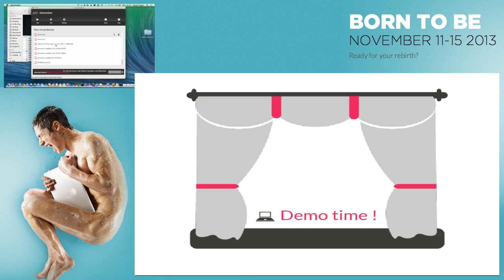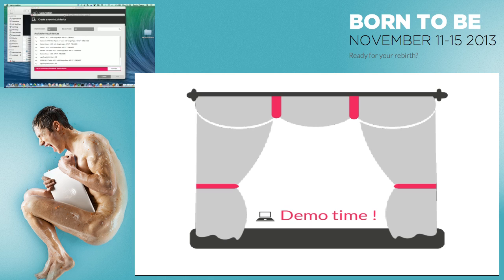Basically these are the virtual devices that I have created from templates that have been downloaded from the Genymotion web server. When I want to add a new virtual device, I just click on Add. And if you have already used Genymotion, you perhaps see here that this virtual device creation wizard window has changed.